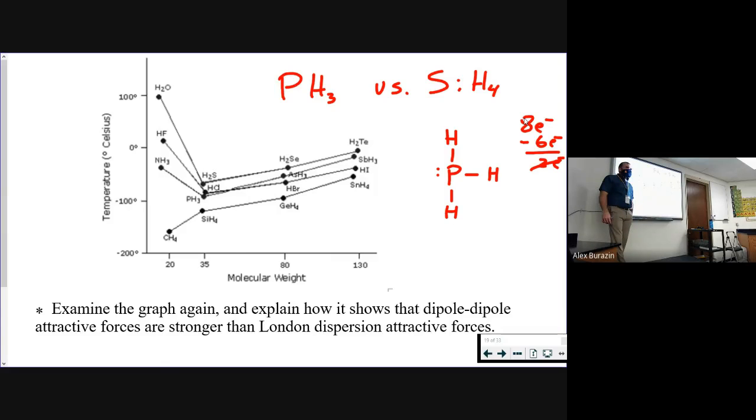That's the Lewis diagram we should get, right? 8 electrons total. We need 3 bonds to one of each of the hydrogens. That took 6. We can't add any more electrons to the outside because hydrogen just wants the 2 from the bond. So we put the remaining 2 electrons on the middle. This is our Lewis diagram for PH3. What would the shape of this thing be?